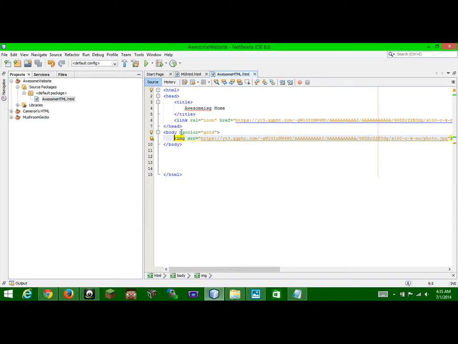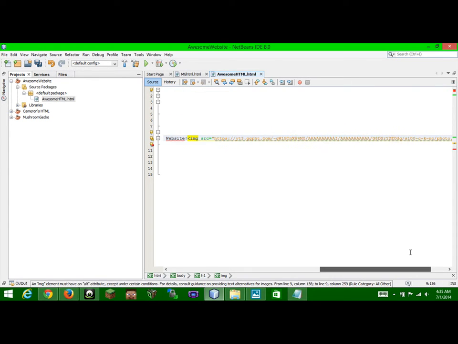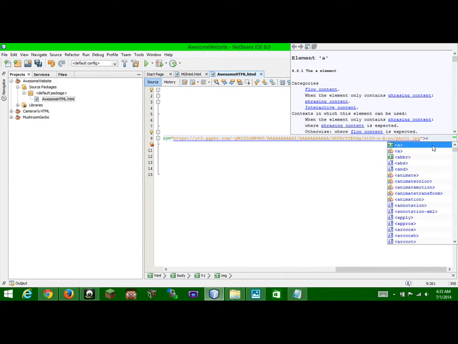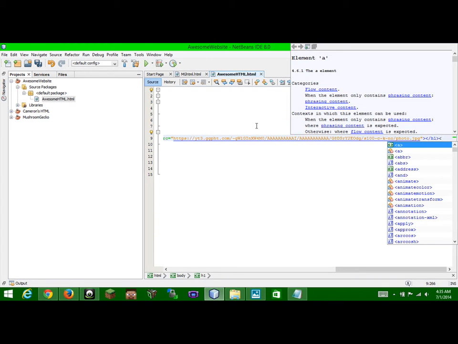So, what you're going to want to do is H1. Because H1 just works funny that way. It just does not like to cooperate that way. So, you're going to put it at the beginning and the end of what you're trying to put together. So, in this case, we're putting two pictures together with the words. So, slash H1 to end that. And then, this is kind of where it gets weird. So, we're going to break it.